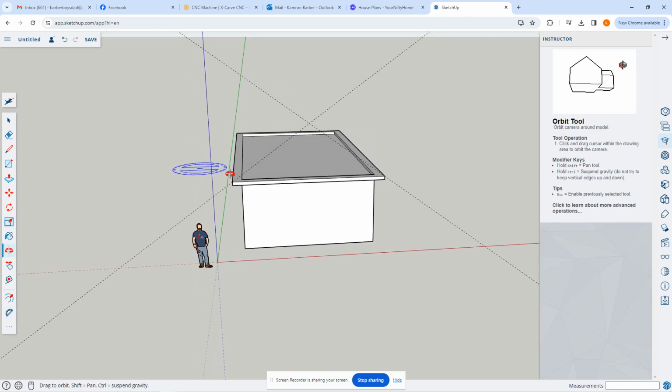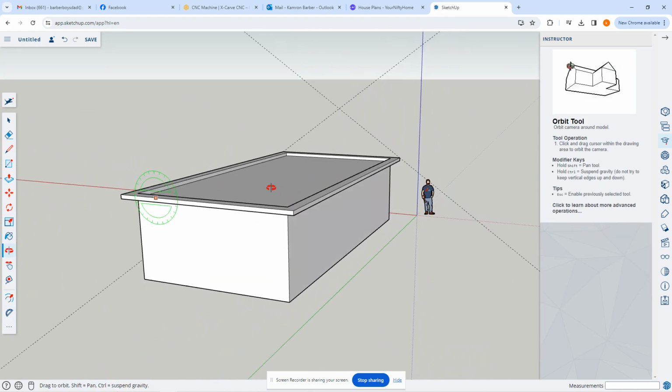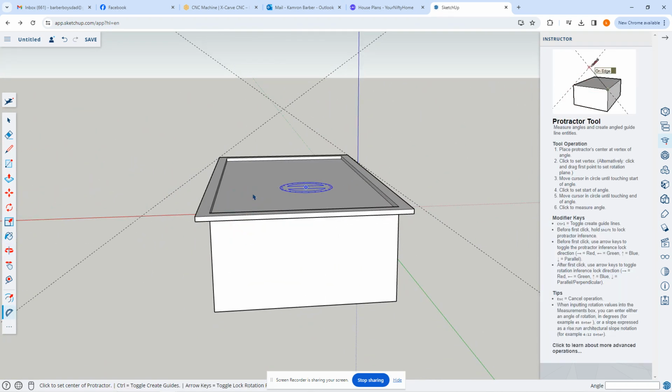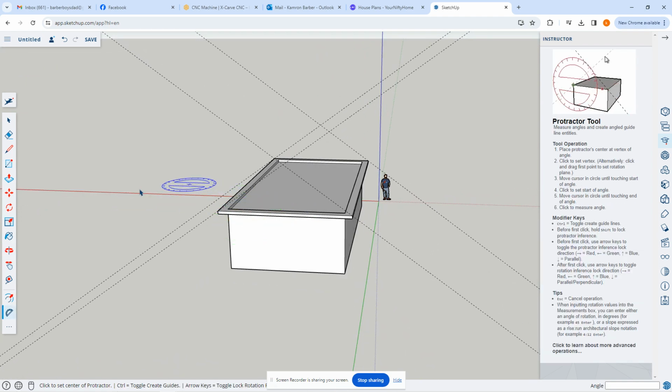We're going to hold down the scroll wheel and rotate over to the other side and do the same thing. Okay, click and release one time, go to your right, click and release on that edge, push it up, 35, enter. Do the same thing on the other side, click and release to your left, click and release, up, 35, enter. Now we have 4 guidelines that we can use for our roof.